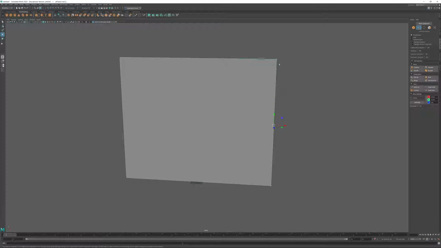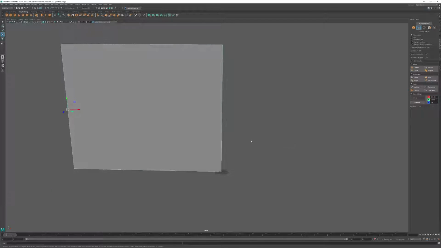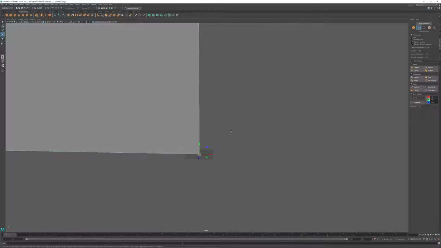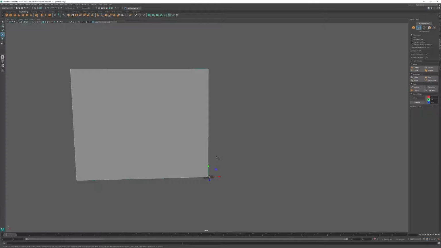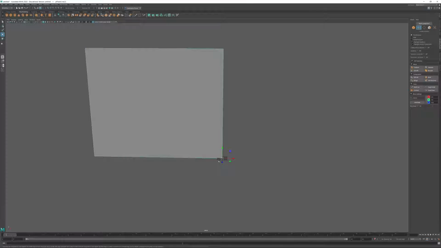I will grab the vertices on the right and I will set their X position to 0. And the ones on the left, I'll type in -300. And now what this has done is it has shifted and moved our plane over so that the very center bottom vertex is at 0, 0. When this object gets exported and placed into a game engine, 0, 0, 0 is where the game engine will place the pivot point for this object. This means that we will be able to snap other objects to this point.